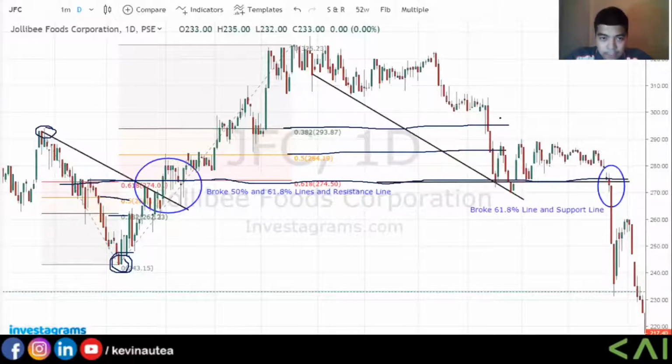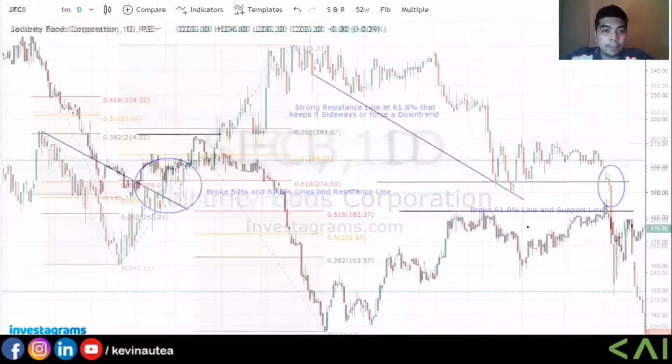As you can see, the 38 area didn't match, but the 50 areas can possibly match these areas, as well as the 61.8 areas. When the 61.8 as support area has been broken, it turns out to be a downtrend. Again, that's one of the rules, right? If a support has been broken, possibly it can continue to go down.